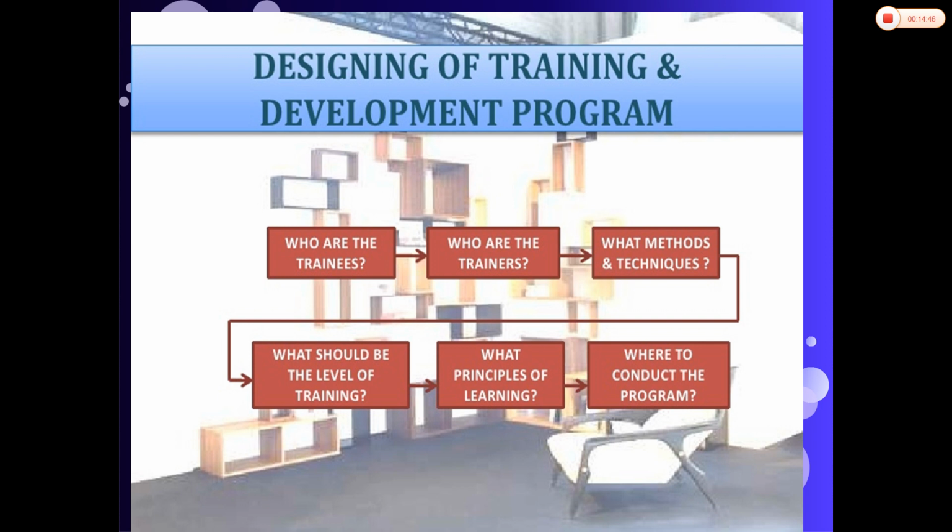Why are you learning all these things? Ultimately, we have two objectives, that is the end result, and in the same way, sustainability. That means staying at the organization, facing the dynamic challenges, and where to conduct the program. Do you have a separate office, or a separate block to conduct the programs, or are you conducting it on the job? All these things will be decided here.